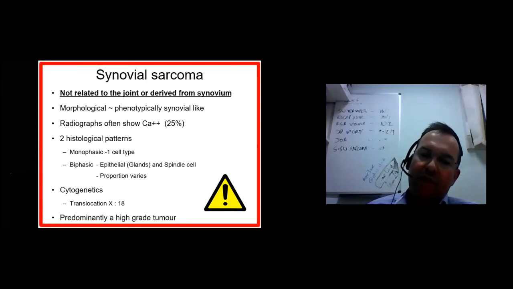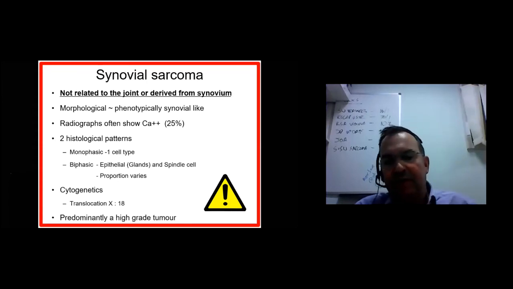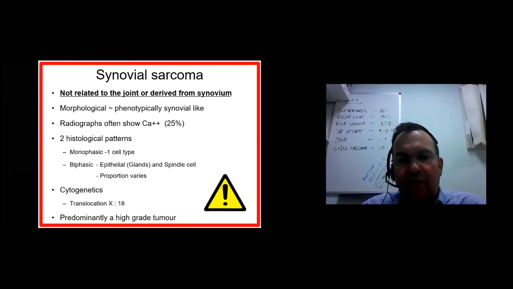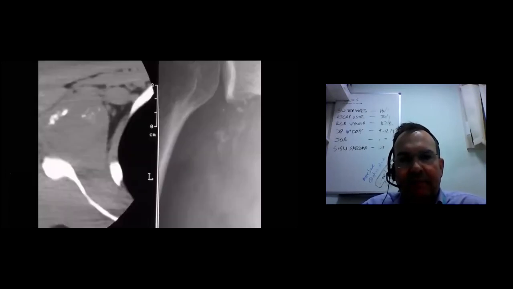We get very worried about this. This one must be staged early and treated aggressively. It's got a very high chance of malignant spread. The radiographs may be relatively normal. Here's one of our shoulder patients on the right. You can just see this heterogeneity just inferior to the glenoid. Here it just gives us a suspicion of more extensive disease.